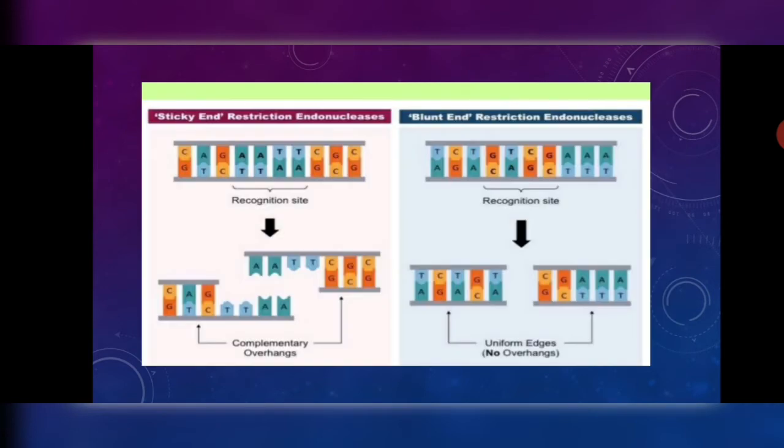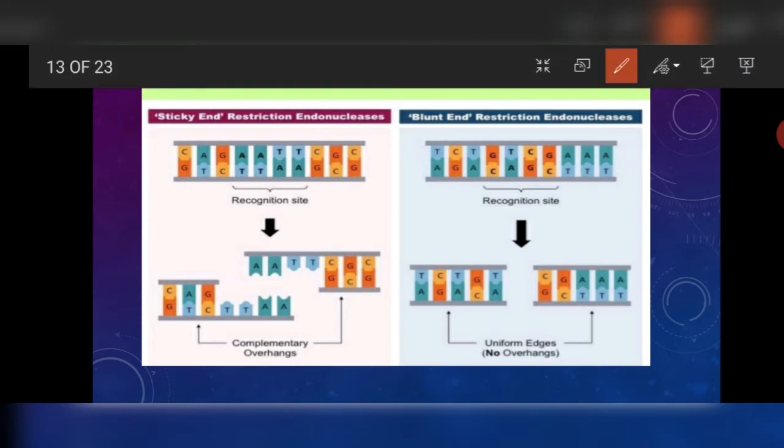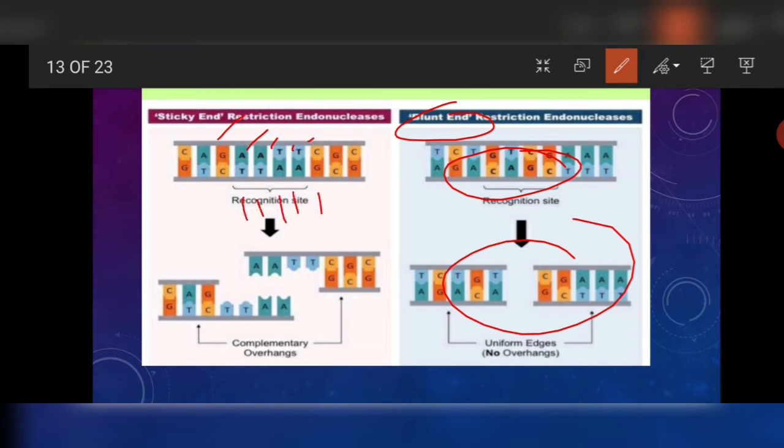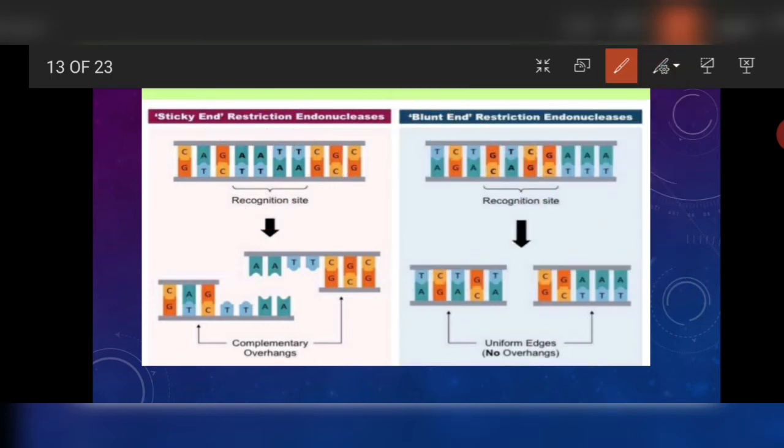Understood? Now, why are these palindromic ends important? Because they create sticky ends. As you can see in this particular diagram here, first let us see the blunt end creation, because they are not palindromic, the ends that are created are blunt ends, whereas in this case, read this GAATTC, and if you read it backwards, GAATTC, this is the sequence, so it reads the same backward and forward. So if we put a cut at G here and a similar cut at G here, we will have two sticky ends. Sticky ends are those ends which are complementary to each other, which are ready to form the hydrogen bonds.